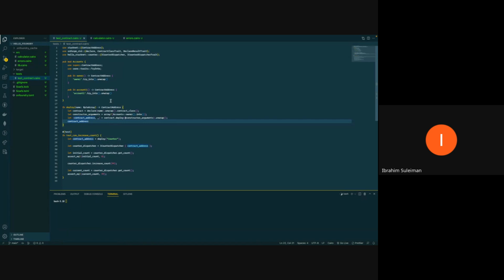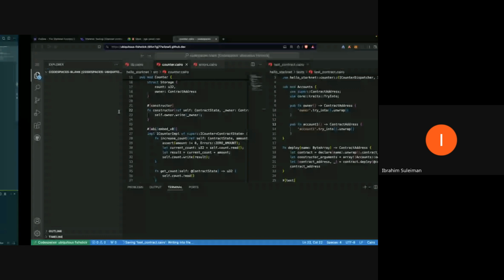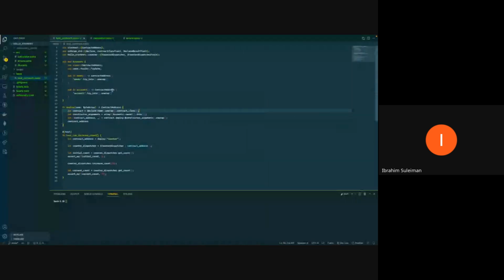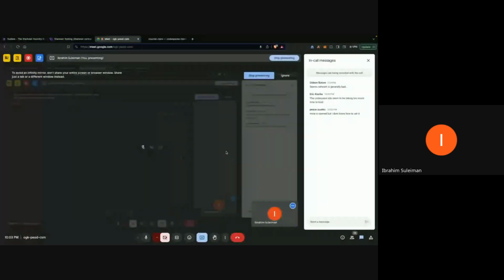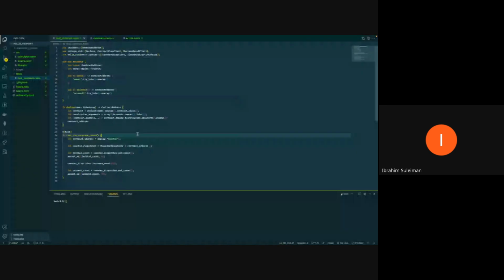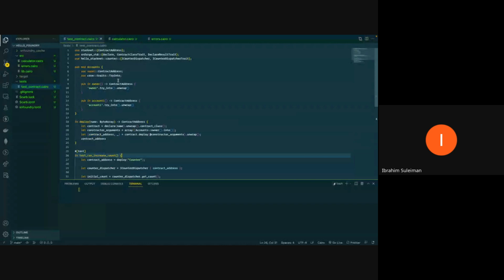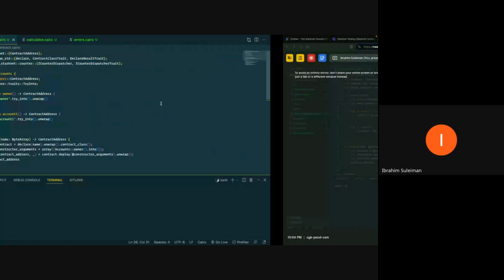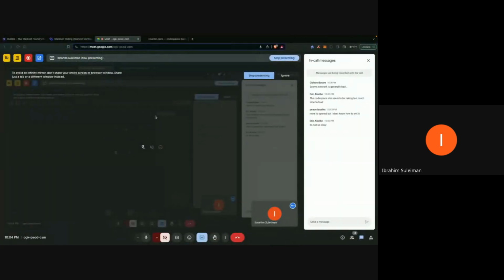So I believe you can see my VS Code. This is my local VS Code right now. Please drop a reaction if you can see VS Code. I mean, not this one, but this particular new one. It's not so clear. Okay, just a minute. So I'll have to zoom in then. How about now, Eric? Is it clear?